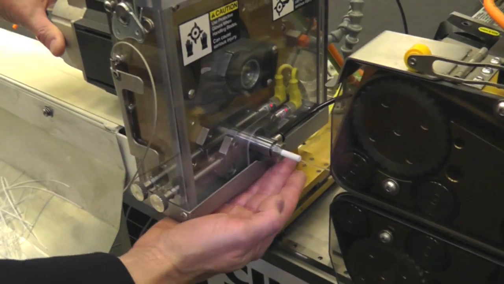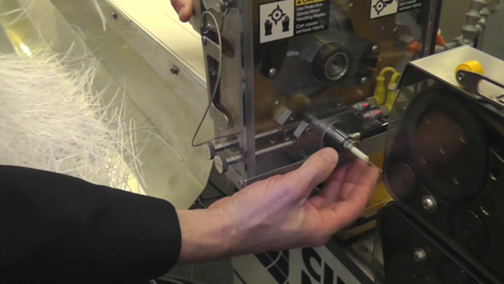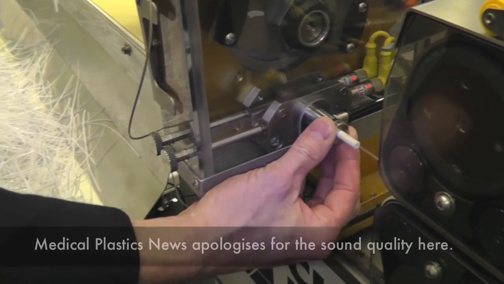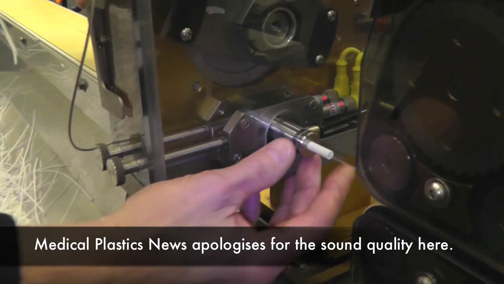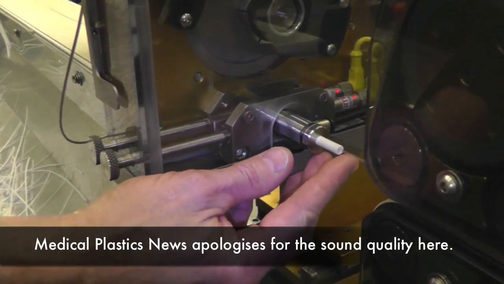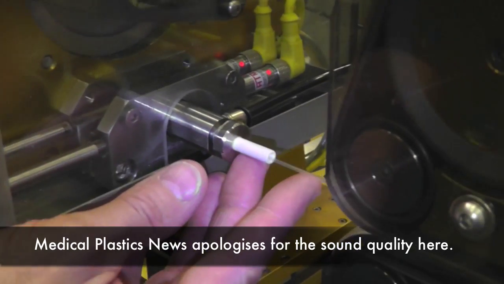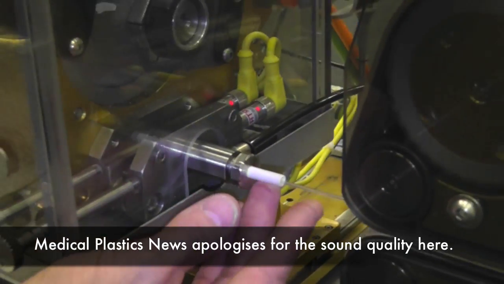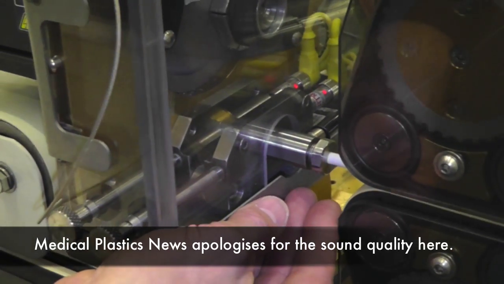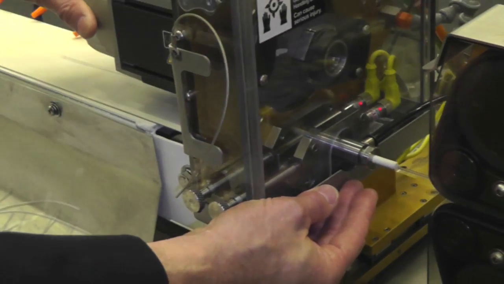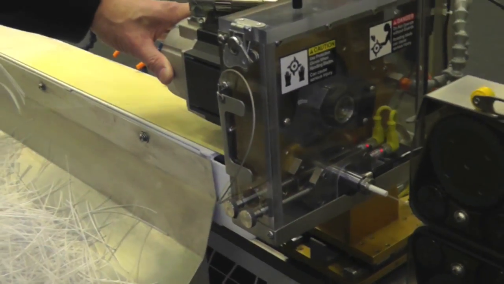We've got air feed cutter bushings using compressed air. We can adjust the amount of air, which causes a little bit of suction, sucking the tube in. You can see the diameter changing as the tube's going in. This is a very flexible tube. We're showing that you can run it this far away and still feed. We're being asked to run very small tubing that's very flexible, which many times you have to cut offline, and we're able to do it right on line.